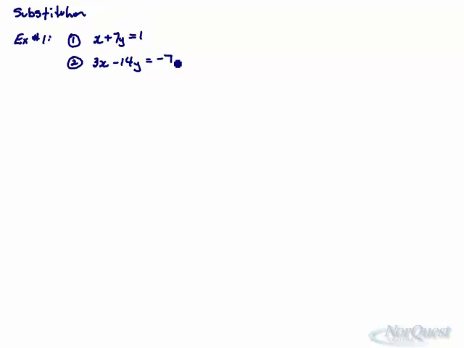Now, this requires a little bit of planning on your part before you just jump right in. What you should be looking for is one of your variables in one of your equations to have a coefficient of 1. That's the easiest thing to manipulate for, because all you've got to do is move the other term to the other side, and it's already isolated. You don't have to divide by anything. It's only a single step to manipulate that.